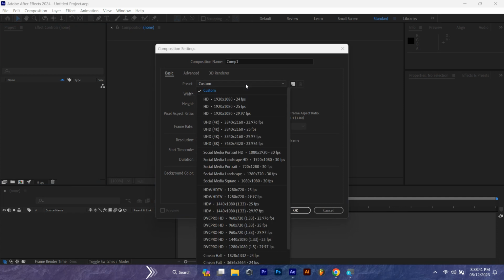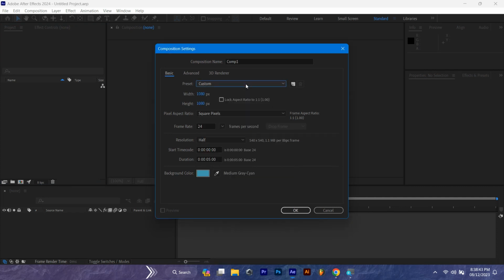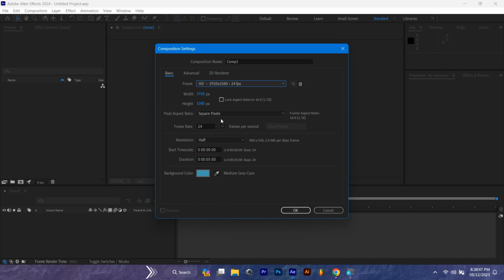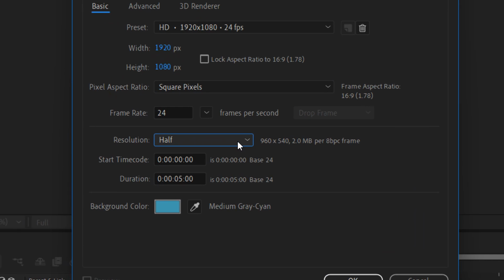Further, in the resolution bar, you can select the resolution as per your project needs. Down here, you can select how much resolution you want for your preview video. I have chosen it to be halfway around. However, depending upon your choice, you can set it to full as well.